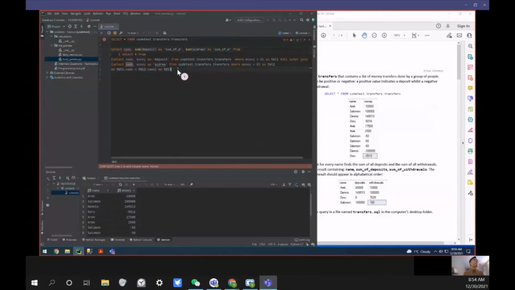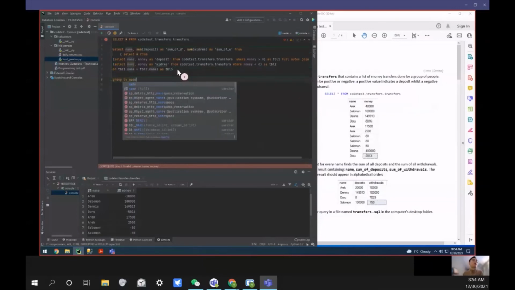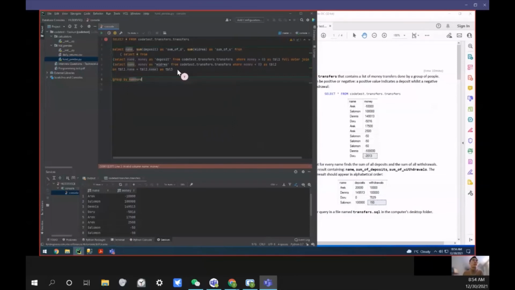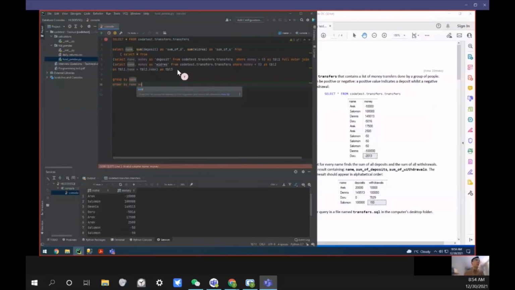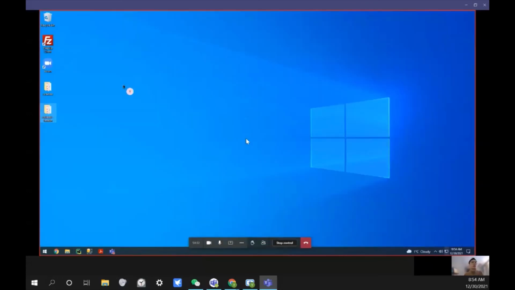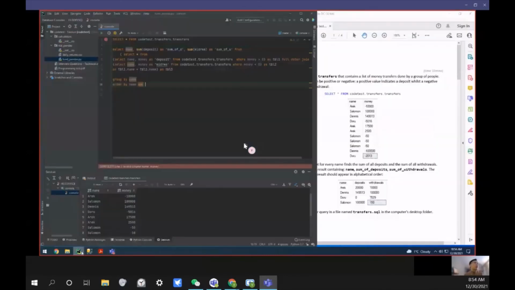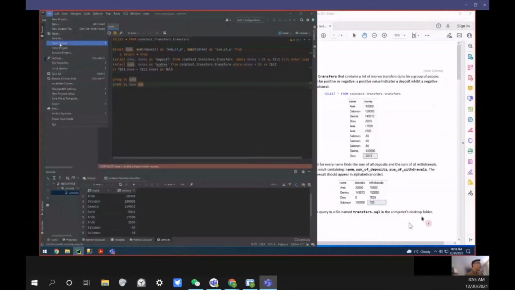You can add the group by at the end. Group by is two words. I think name, and then after that order by, it's going to be the next one over here. Order by the name as well. It's going to be ascending order. I think ASC or AESC. I don't remember exactly. Okay, I'm going to leave it for now because I have only 5 minutes left.